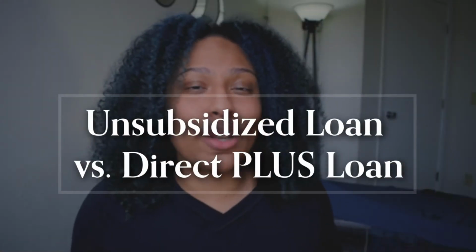The next thing you want to be aware of is your federal loan options. In undergrad, you were probably offered, or seen others be offered, something called a direct subsidized federal loan. Direct subsidized federal loans are specifically for undergrads, and even more so, they are specifically for need-based students, or people who are considered lower socioeconomic status. In grad school, you only really have 2 real options, and that is the direct unsubsidized loan or the direct plus loan. Now, I will get into the details of a direct plus loan a little bit more, but generally, I do want to make sure that we understand the difference between an unsubsidized and a subsidized loan.